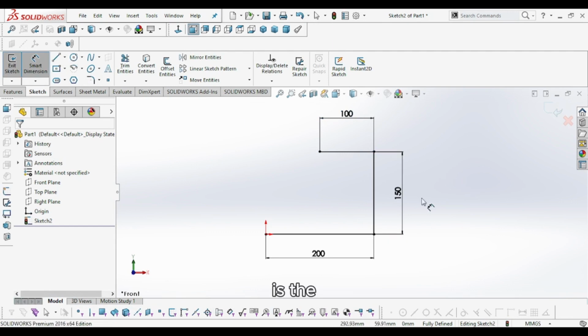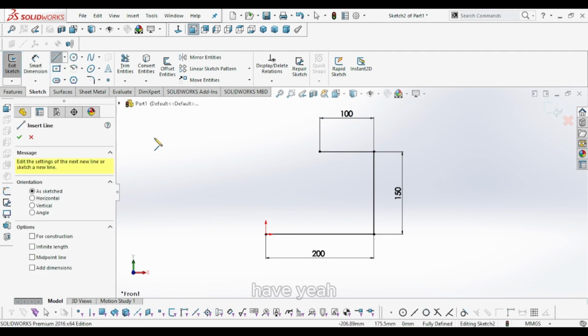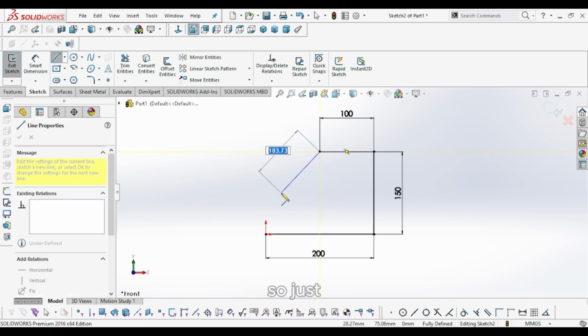So this is the line feature that we have. For making a line, just select the line and start from wherever you like, from the center. You can select it from here, but you'll most probably be needing it from the endpoints. So just select here, and I just select this.